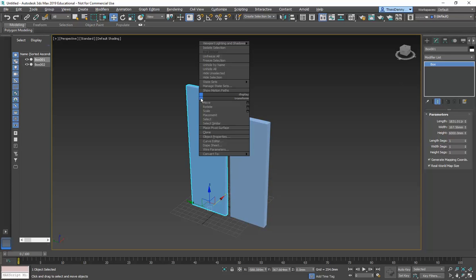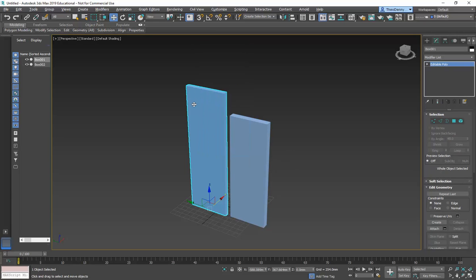So the first one, I'm going to right click and then convert to Editable Poly. And that's really the one I'm trying to emphasise. That's probably the most important approach to modelling in the program, is working with those polygonal tools, or editable polys.